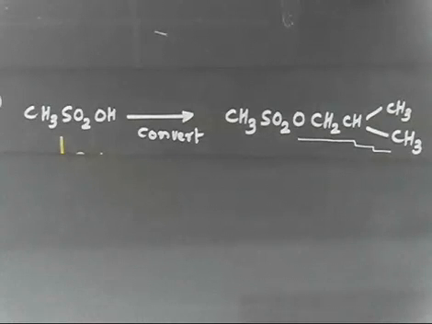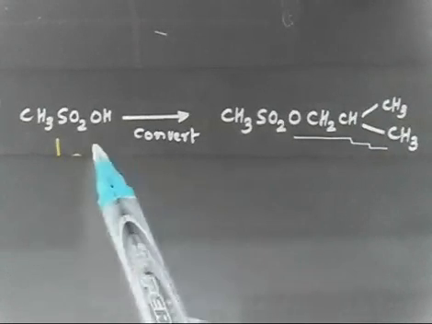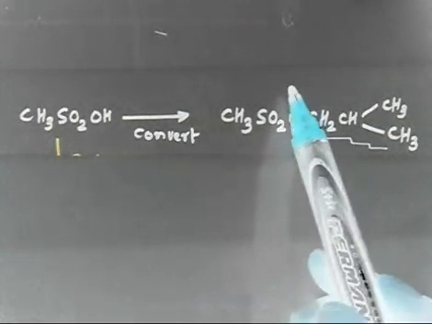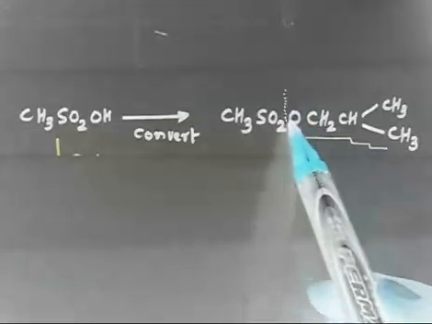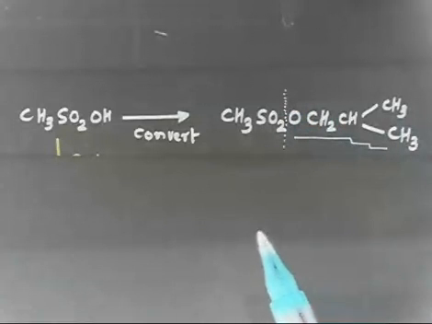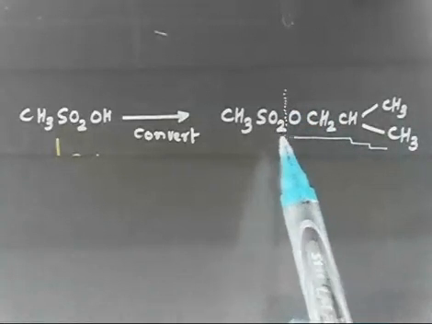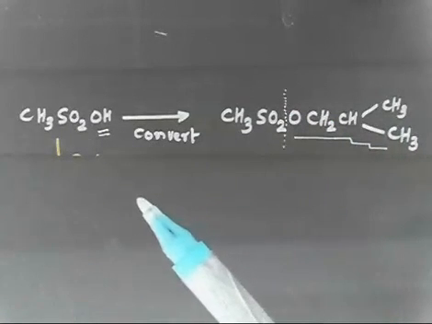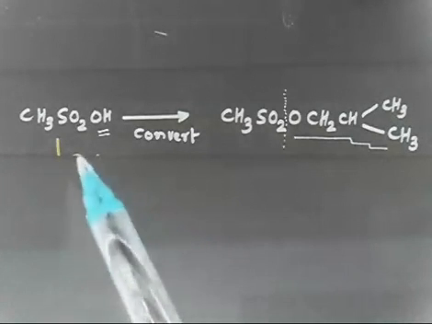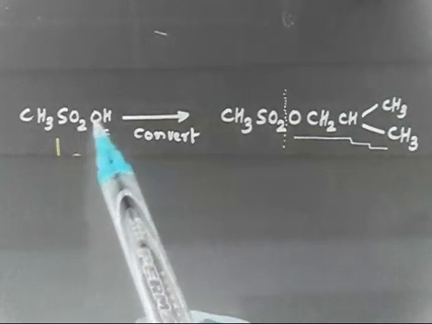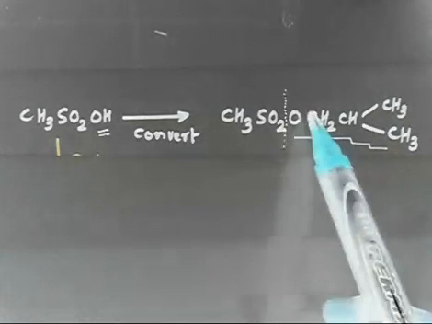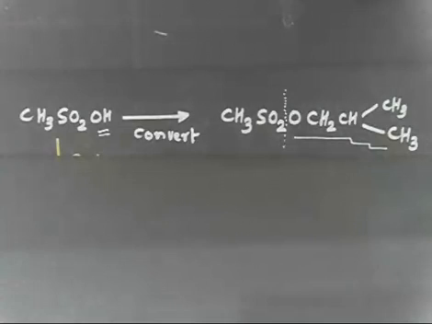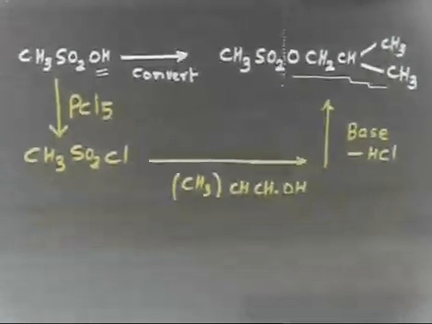Are you getting? So what we can do is, first make the OH a good leaving group, Cl, and then take this as O minus and attack this. So here you can break. You can take this as a nucleophile and attack on SO2. So my task is to make OH a good leaving group first. So react with SO2Cl, PCl5. In that case you will have SO2Cl, and then you react with O minus CH2CH3. You can take alcohol and the medium should be basic. Are you getting? So let us see the solution.